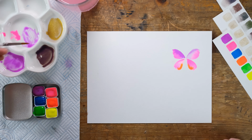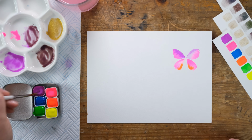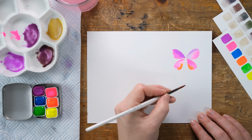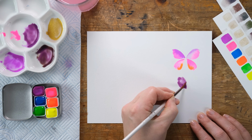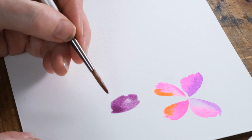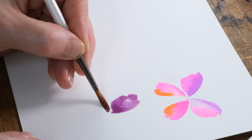Now we're going to try mixing in a bit of the metallic with the neon purple, and then we can see once it's dried how it works. So we'll do one from the side now, just a butterfly on its side. Ooh, that makes a really beautiful purple. And the bonus is we know that's going to dry with metallics on it.